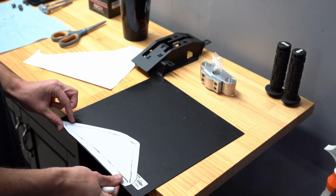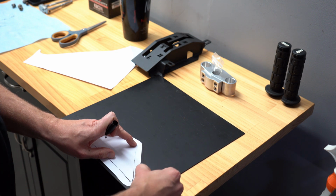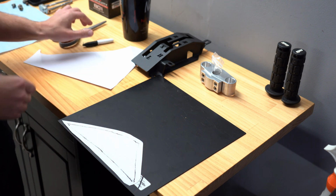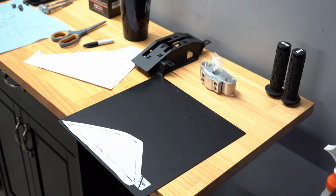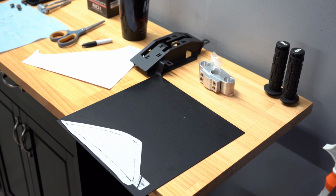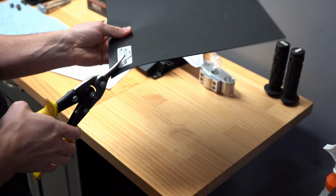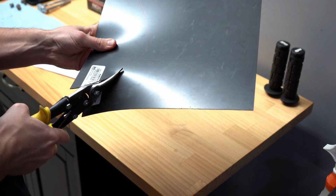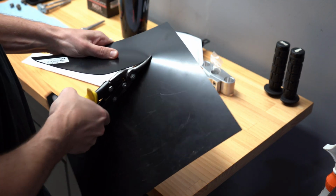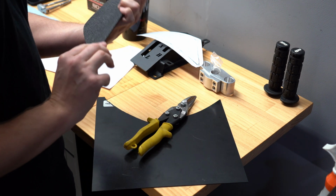So we'll probably just start all the way at the bottom and give it a little bit more room, and then go ahead and cut the first one out. We'll just go roughly around it. Something like that. Alright, round 1, fight.